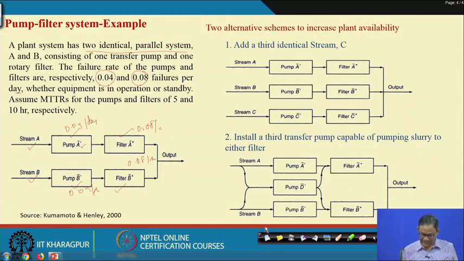Now, as a plant engineer, your full output is possible only when both the streams work. So, that means the full output combination is both stream A and stream B, at least two parallel streams must work. Otherwise, if one of them works, then that gives you half output, and if none of them work, it gives you zero output. Suppose you want to improve the system, because in order to get full output, which requires both the streams to work, it is quite likely that one of them may fail, and under such a situation there will be huge loss.